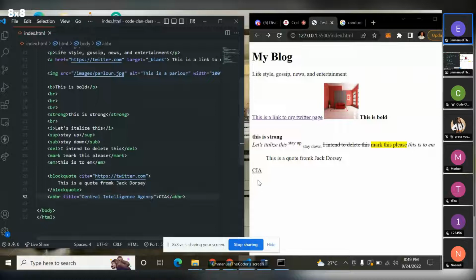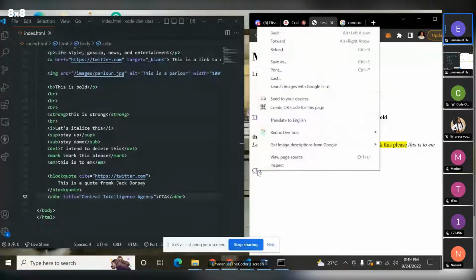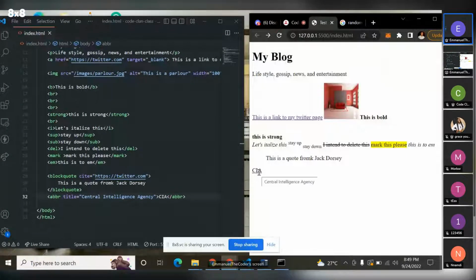Look at it. It has a dotted thing to the side so you know this is an abbreviation. If I hover over it, it shows me the full name. You would use this sometimes for accessibility's sake, when somebody does not know what CIA means. When they hover over it, they will see the full meaning. So you can use the abbreviation tag for that. It's part of the quotation and citation elements.